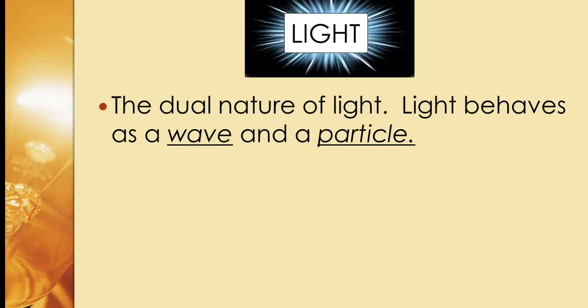All right. So light, here we go. Bright stuff right there. So light acts strangely sometimes, but predictably. And the deal is we're not exactly sure how light works. So I could ask you the question: Is light a particle or is light a wave? And the answer would be yes. We call that the dual nature of light. Light sometimes behaves like a wave and sometimes behaves like a particle. All right, so we're going to look into these two theories and see what's going on there.